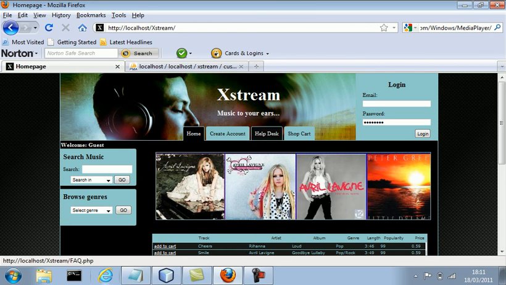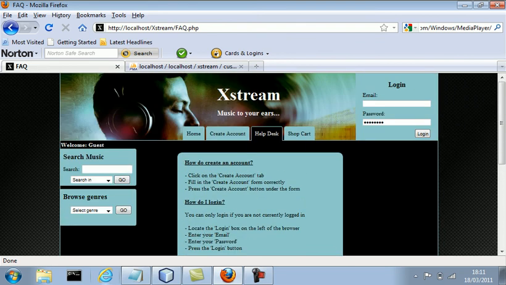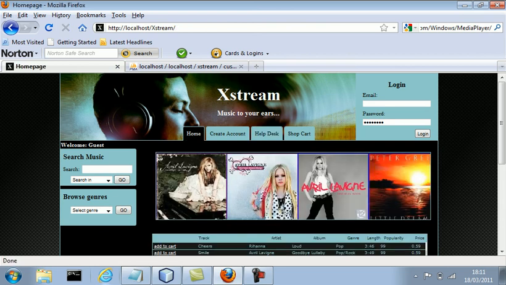There is one last feature to show you, which is the help desk. This just has useful information about creating accounts, logging in, and several of the password restrictions. For instance, the 10 most common passwords have been disallowed, which include QWERTY, 123456, and ABCDEFG. So that's just done for security of our own users.